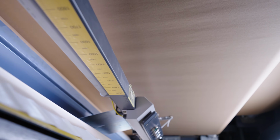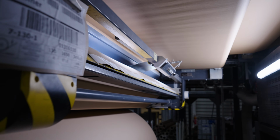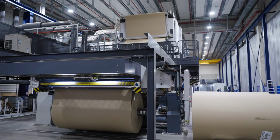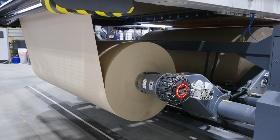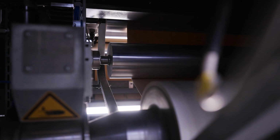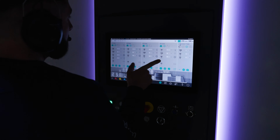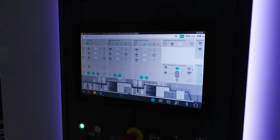When you look at a traditional box plant, the sheets which we are making usually sit for a couple of hours, sometimes even a complete shift, in the area we call the converting section, and they just cool down to be ready and prepared for printing. So if we take the printing on board early, we basically kill that time. Plus, we save all this time, especially for new prints. Until you get the flexo, it takes days or sometimes weeks. To change a print image on a digital printer takes milliseconds. And of course, this will change the market.